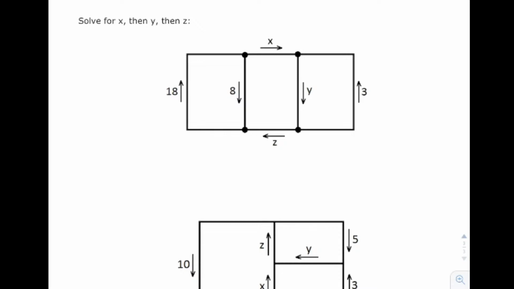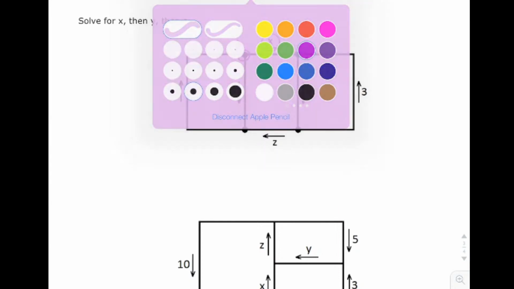If I want to solve for x, I have to look at either this junction or this junction, right? You have to look at a junction that x connects to. Now, I don't want to use that junction because there I have a y, and I don't know what y is. I won't be able to solve for x if I have a y in my equation. So I'm going to use junction A. And what goes in must go out.